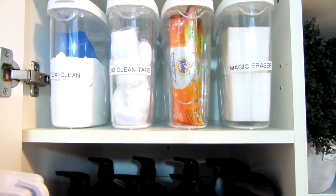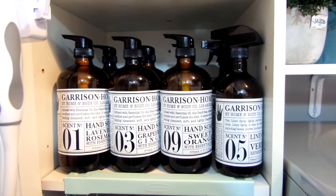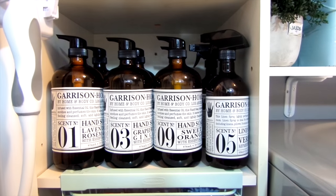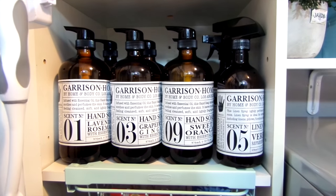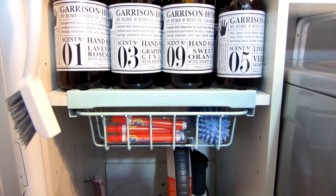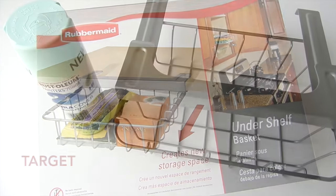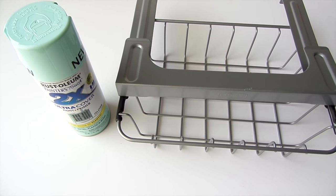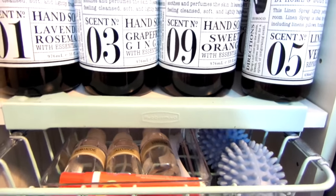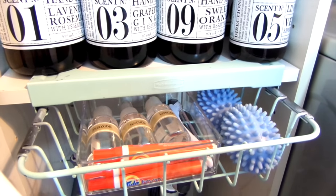On the second shelf is where my obsession of hand soaps and linen sprays lives. One Three Nine and Five are my faves and you can get them from HomeGoods anywhere from about $4.99 to $7.99 a bottle. I always pick up a few when I can because it's usually hit or miss at HomeGoods. Underneath the hand soaps is an under-shelf basket I got from Target. I spray painted it this ocean mist color to match accessories in our laundry room. It's great to hold my stain pins, dryer balls, and some DIY stain removers. The shelf is very simple to install.